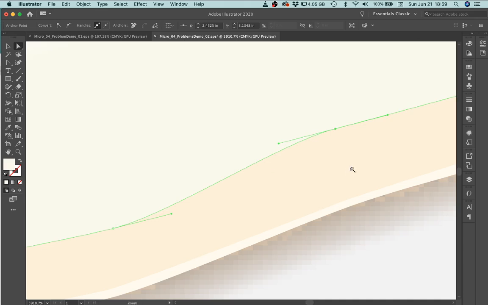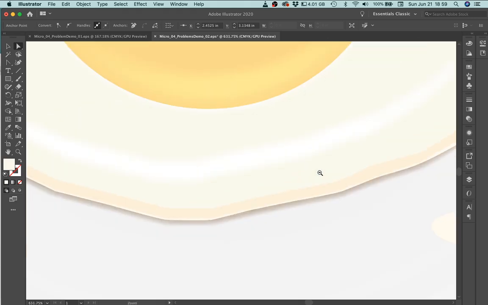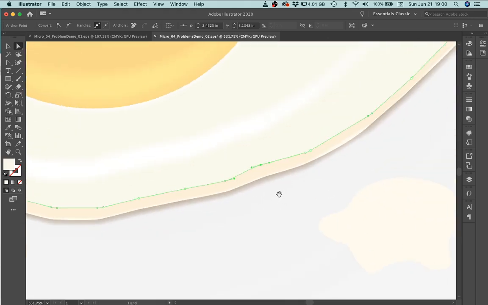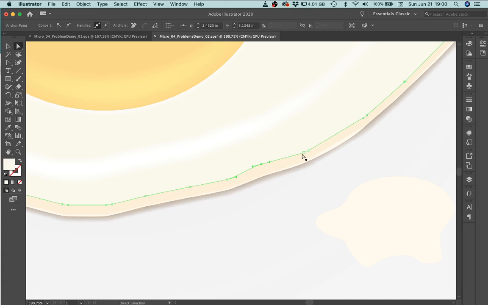All right, so this is a way that you can edit your shapes, and if you have any problems like what I was just showing, so for example, this entire path has this kind of setup which is not correct, where there are two anchor points every time the path changes direction. What I could do to fix this without redrawing it is to delete one of the anchor points and then drag those handles out from the remaining anchor point, and that's how we could fix this.